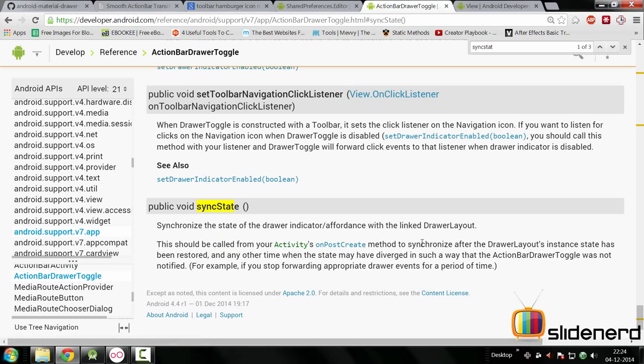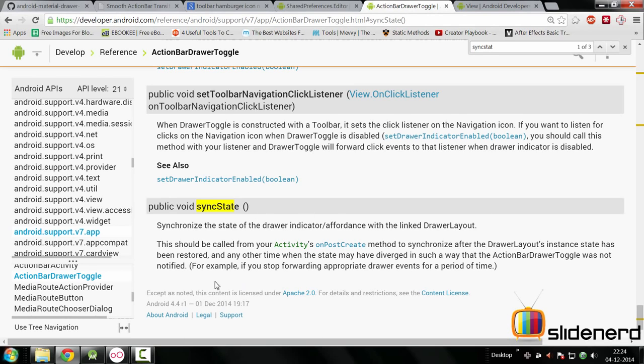In other words, the idea is something like this. The drawer layout object is existing, right? And the activity keeps getting rotated, keeps getting destroyed, and you open the drawer and you close the drawer. So when the activity comes back, it needs to know some way that the drawer layout is perfectly synchronized with it, whether it's open or closed. The object needs to be kept in sync with whatever is happening with your navigation drawer, and that's why this method sync state is being called here.